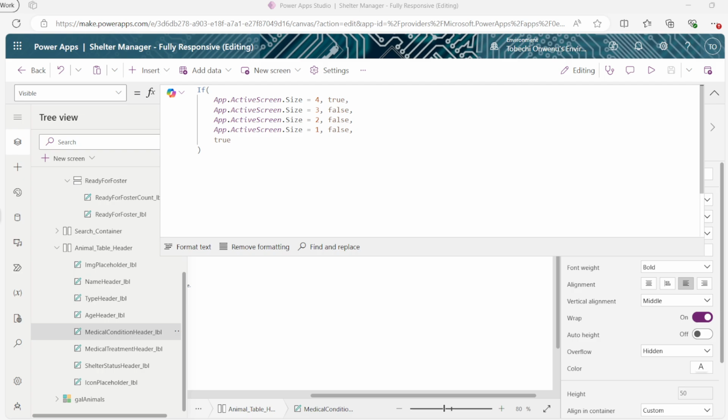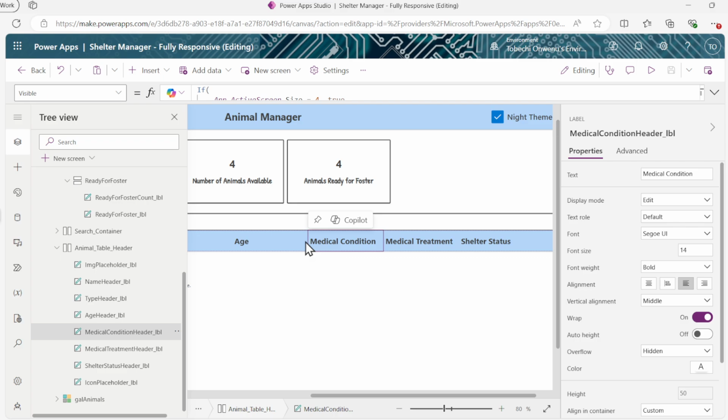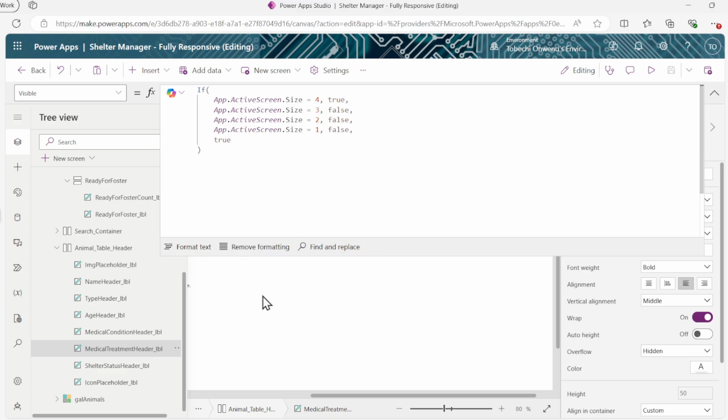This time around, we are saying if it's a desktop app, let it be true, but if it's a tablet, it shouldn't show up. And we're going to use the same code. So that's for the medical condition, the visible tab. And if you go to the medical treatment too, I want you to put in the same code. So for the medical treatments label, put in the same code. It's going to be visible for desktop, but invisible when it comes to a tablet and a phone.